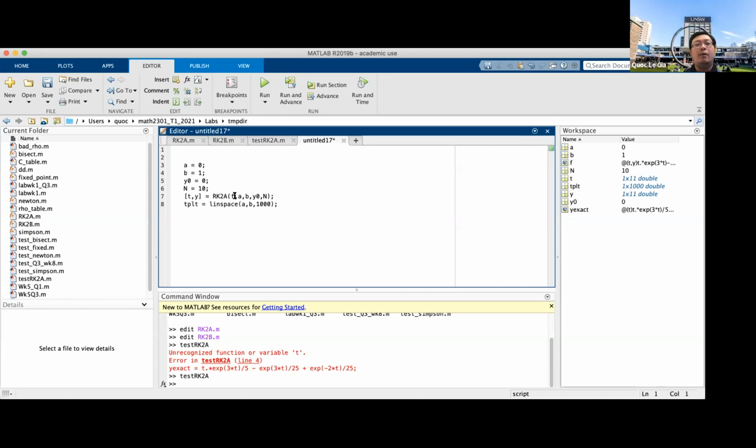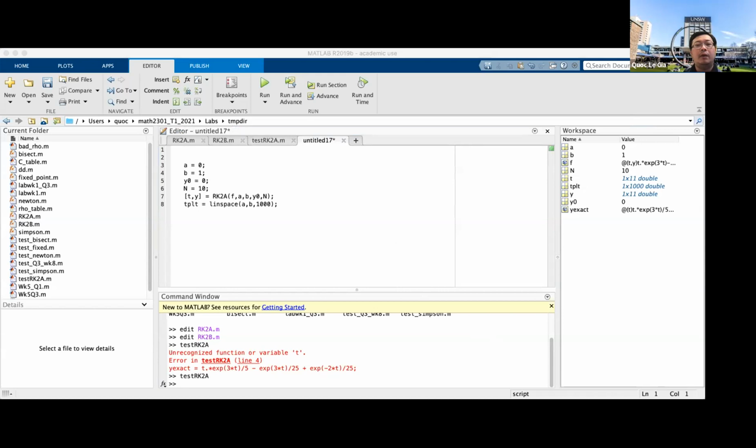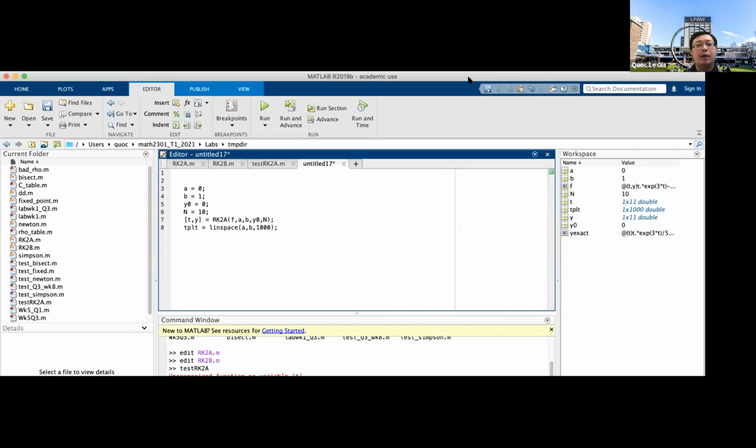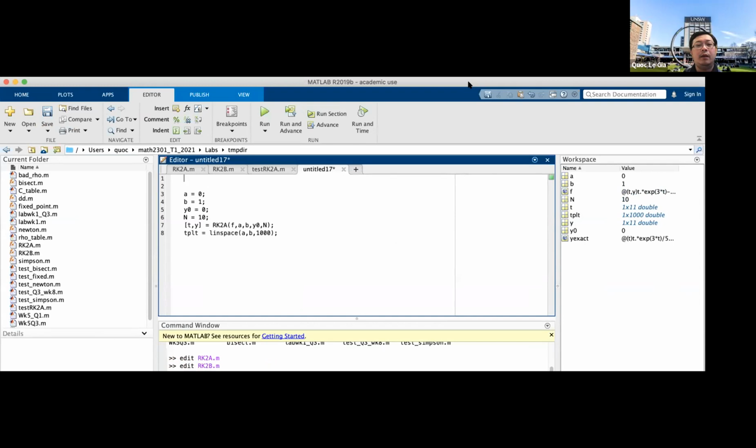Remember, the ODE is a system of two equations. Maybe you remember the question already, but I need to write down the equations.